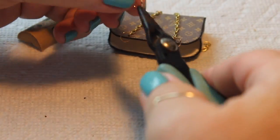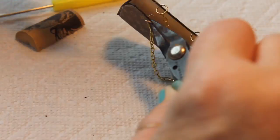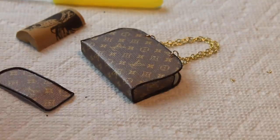You could use ribbon on this for handles if you wanted to, but I think the chain is more like how a real one would look and adds a lot to it. All right, so we've got that part done. We got our little handles. Now we're going to attach the flap.